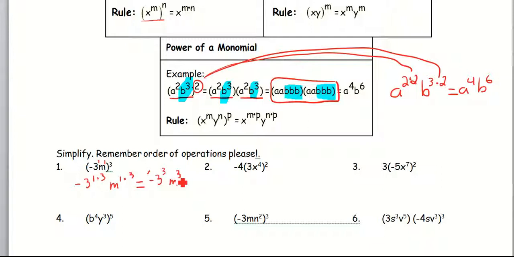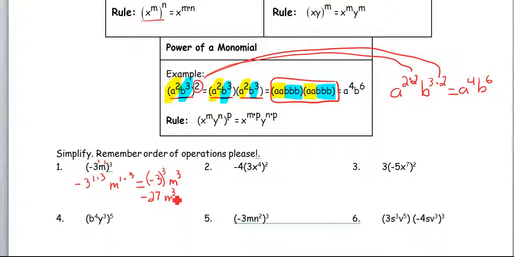Now, when you put in your negative 3 into your calculator and raise it to the power of 3, you must remember it has to be in parentheses. Any negative number has to be in parentheses before you raise it to the power. I could give you another rule to remember right now, but I won't because this is going to be fun enough as it is. So this would be negative 27, because that's what negative 3 to the power of 3 is, m to the third.